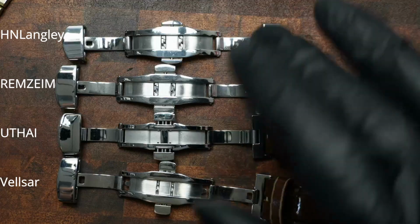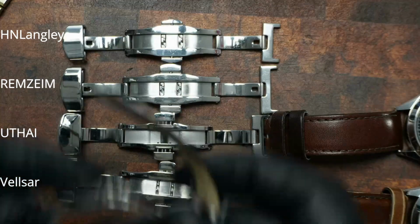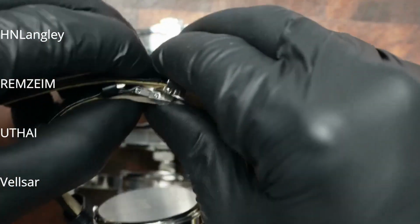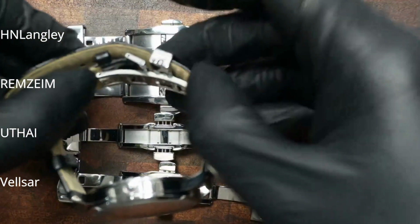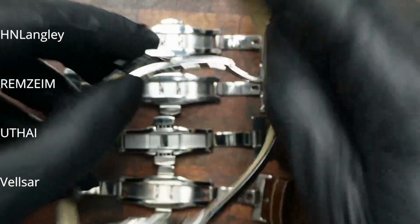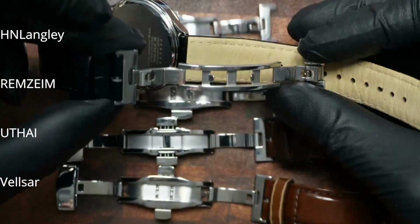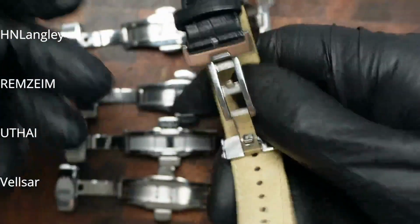Remzeim, and that one is out of the mix here. And for just a straight friction clasp, it's all right. It's freaking hard to snap together. Requires a fair bit of force, but retention's great. Does its job. How long it lasts, who knows? Working for me for now.